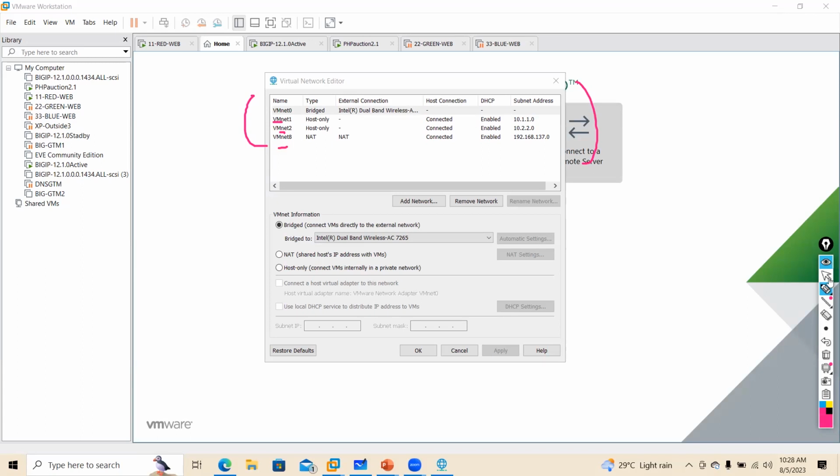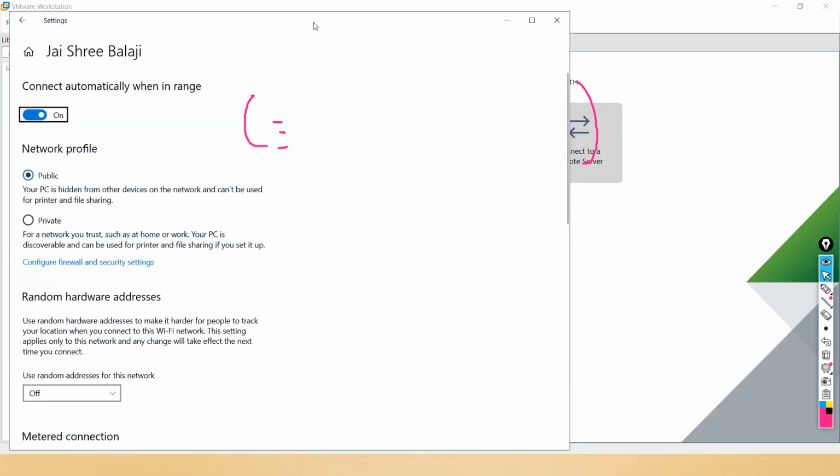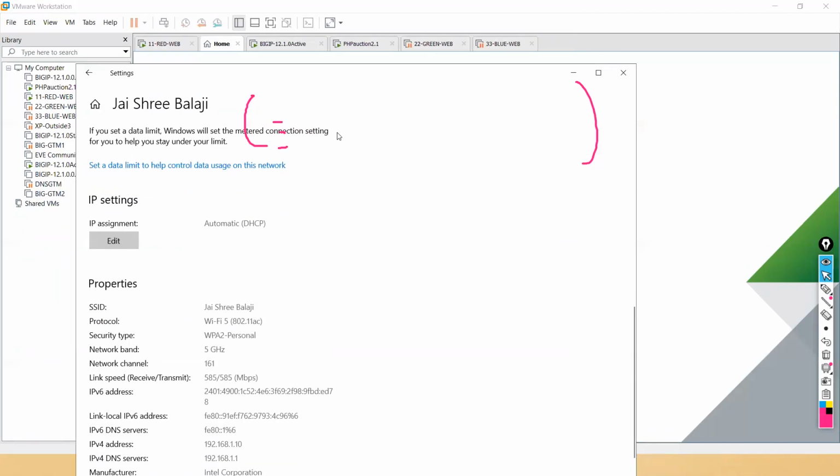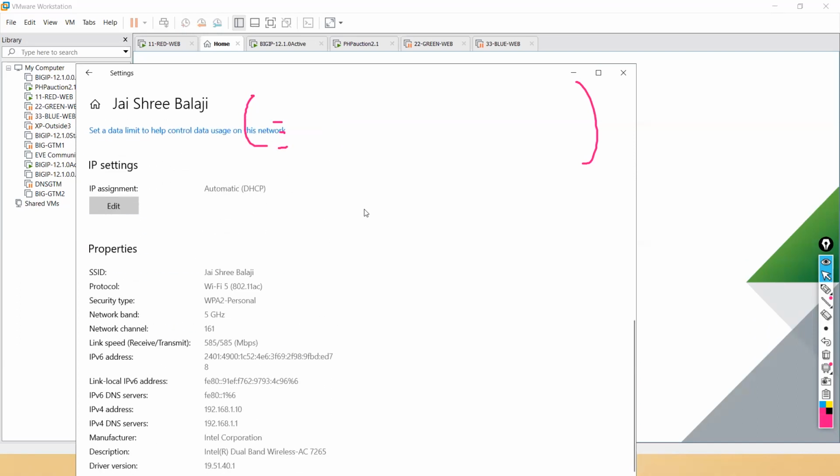And Vmnet 0, guys. Vmnet 0, you need to tag with a bridge to your Wi-Fi. So you can see the Wi-Fi name here. Click here on Wi-Fi properties. Here you will see, downwards, you can see the name.